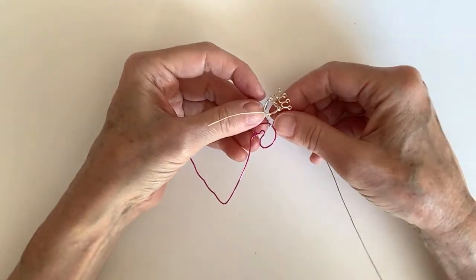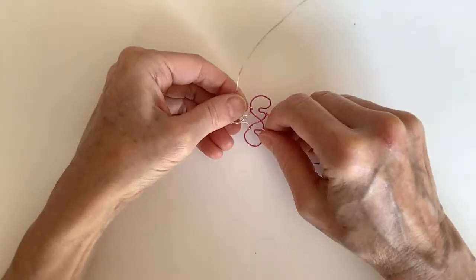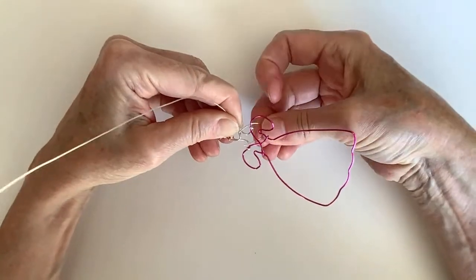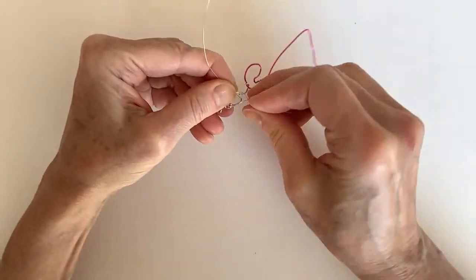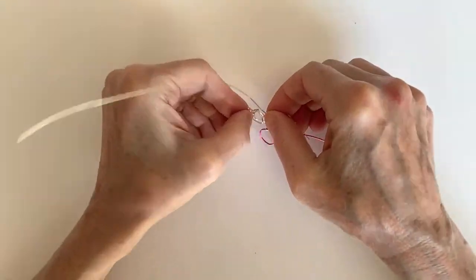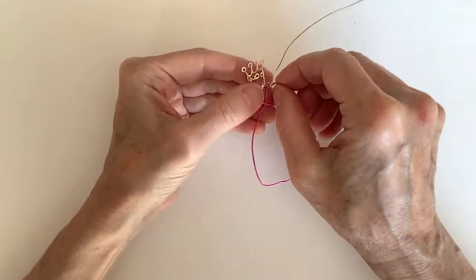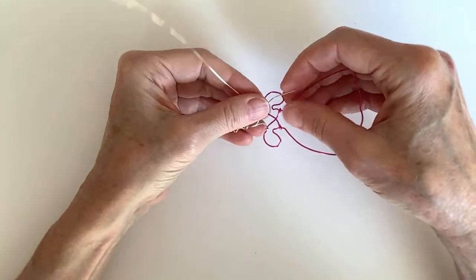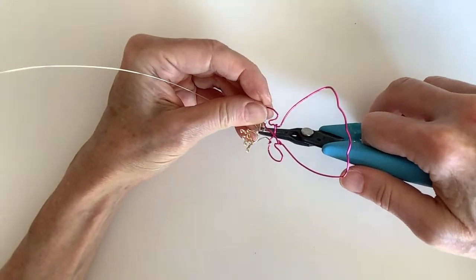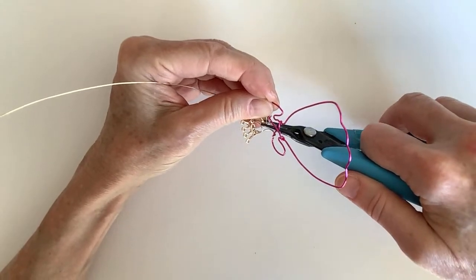So let's try this one here. We're gonna start back at the bottom and wind this around. This is a little awkward to get to now, but it's gotta be done. So let's bring this one around here and start it here. There we go. And around, yeah, 20 is a nice basic go-to wire that suits a lot of purposes. So now, if this didn't wind enough, I'm gonna just pinch it. If we get in there, come on, get in there, you.